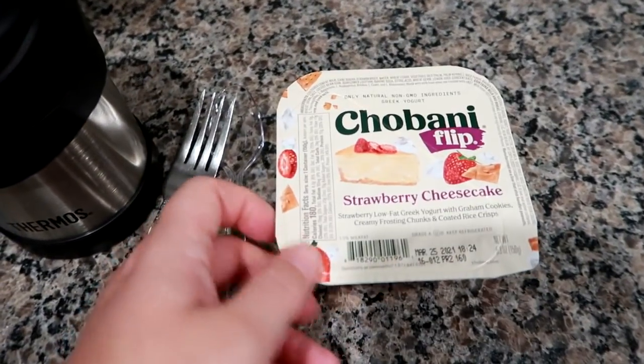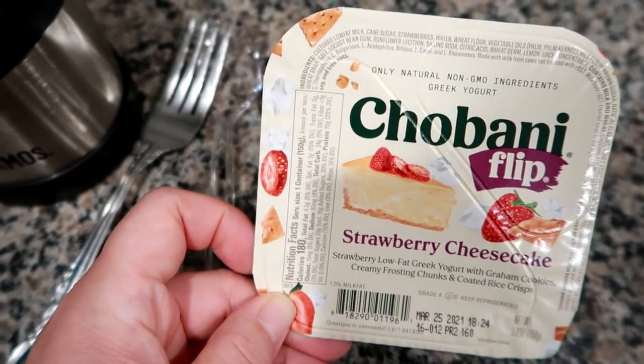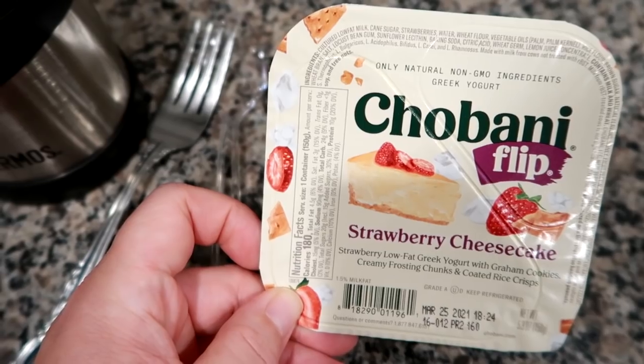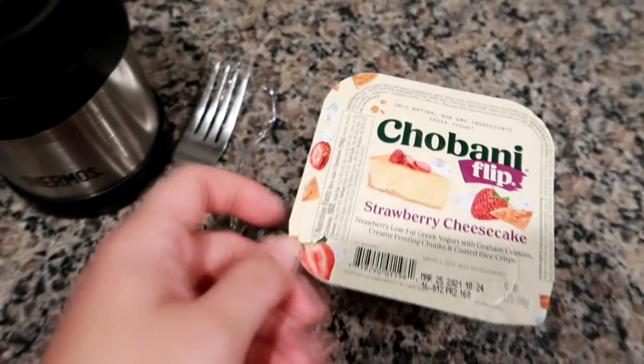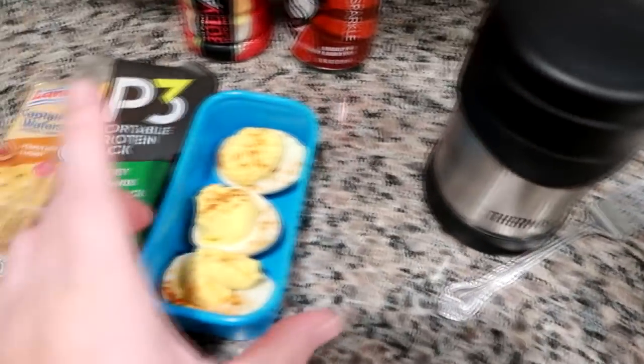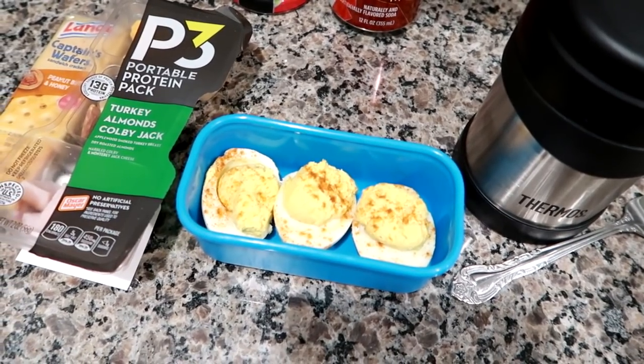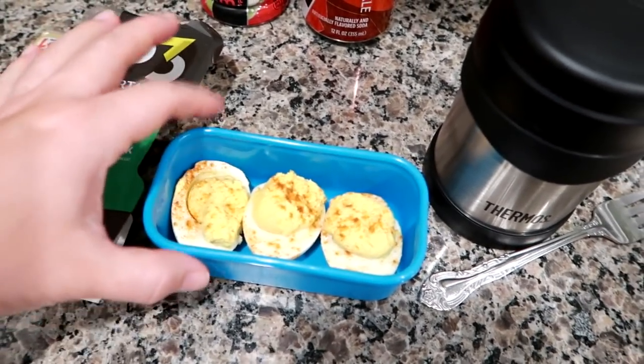A Chobani Flip yogurt in the strawberry cheesecake. This is strawberry low-fat Greek yogurt with graham cookie, creamy frosting chunks, and coated Rice Crisps with a spoon. He'll probably have this like in the morning. And then some more of the deviled eggs from the batch I did on Sunday for food and meal prep.